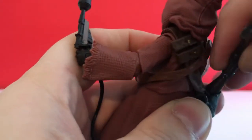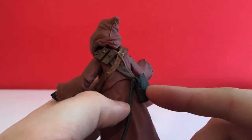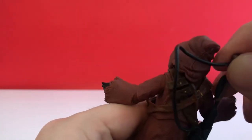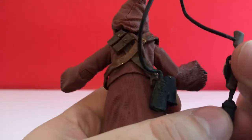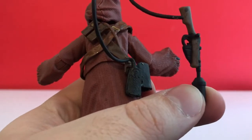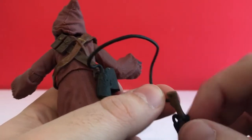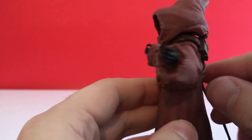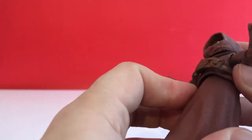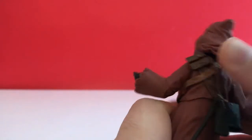I've tried opening it a little bit more and pushing it in. It gets to about there, and that's it. And then on this one, which I thought might be the point, because obviously we've got a battery pack which is connected to the holster, which would make sense. But you squeeze it down, it does get hard, and it won't go to the bottom. And I wouldn't want to push it through because it's so thin on the connection part here that it would just pull off straight away. And it has got a little nub part here, and then I thought brilliant, it would attach somewhere on his bandolier. But going around up there, even over the top and around on the sides, there is no attachment at all. And even on his actual robe, there's no hole or anything to attach that gun, which is a really big bummer of mine.